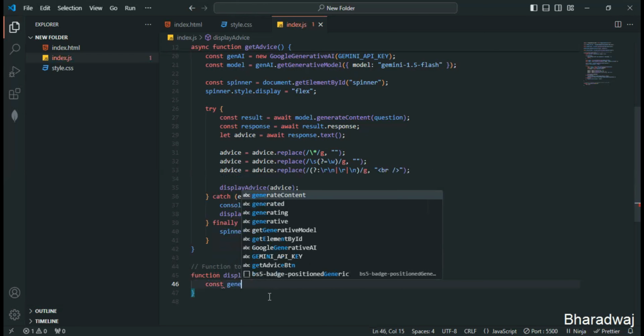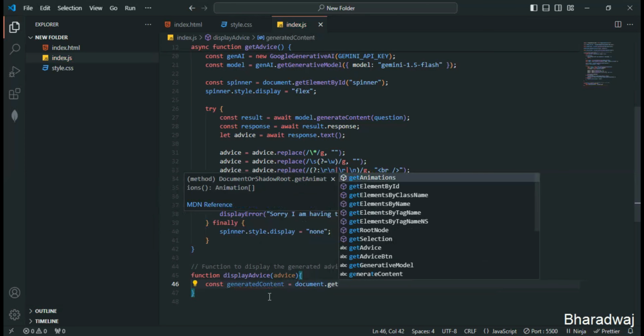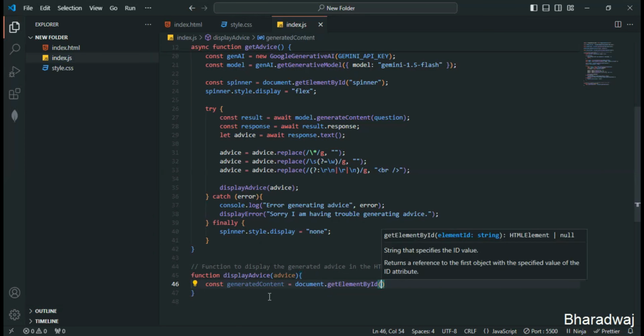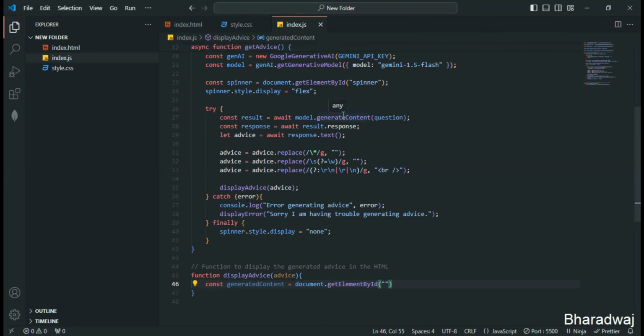Let me make use of the variable name generatedContent, using document.getElementById of generatedContent. Where is this coming from? If you can see, we have given the ID generatedContent within this div. So I'll just copy this one and paste it over here.